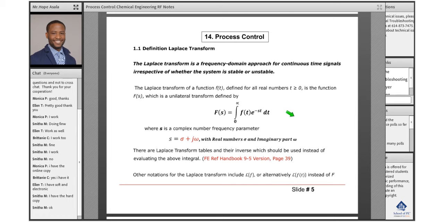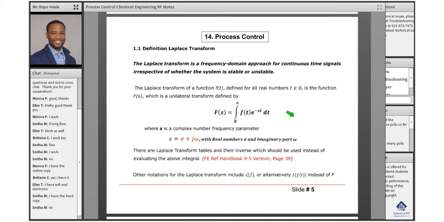So that's the reason, the point of all this transformation to a frequency domain. In that frequency domain, you're going to have algebraic expressions that are easy to solve. And once you finish and get your solution, you revert back to the time domain, and that's when you need to apply your inverse Laplace transforms.